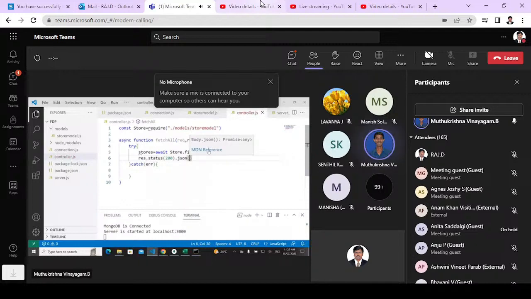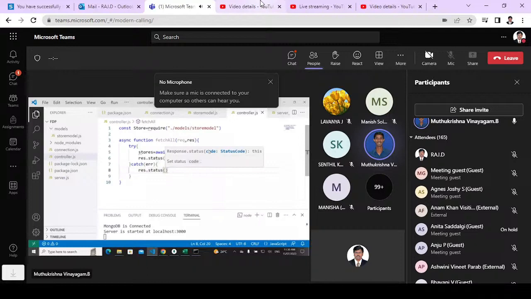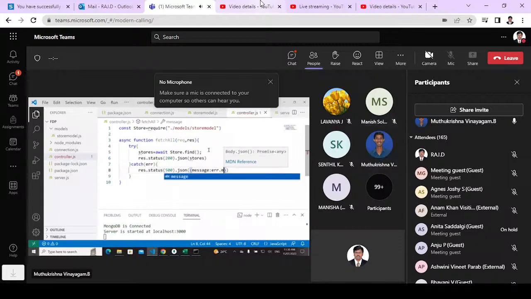If there is no information available or the connections are not created properly, then res.status code is 500 .json, and you can put some error message: error.message. This is for the fetch all function.